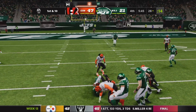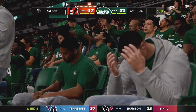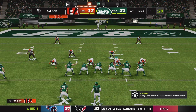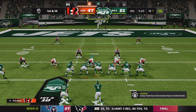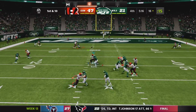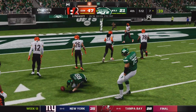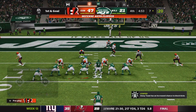Meanwhile, Prescott's throw here into the hands of Moore. And inside the 20 before he's brought down. Well, this game was decided a while ago, and that completion there is going to artificially inflate his passing numbers. So right now, the only one really applauding probably his agent as he thinks about angling for a new contract. And this is caught at the 8. And the Jets are going to have a 1st and goal as he'll be taken down at the 7-yard line.